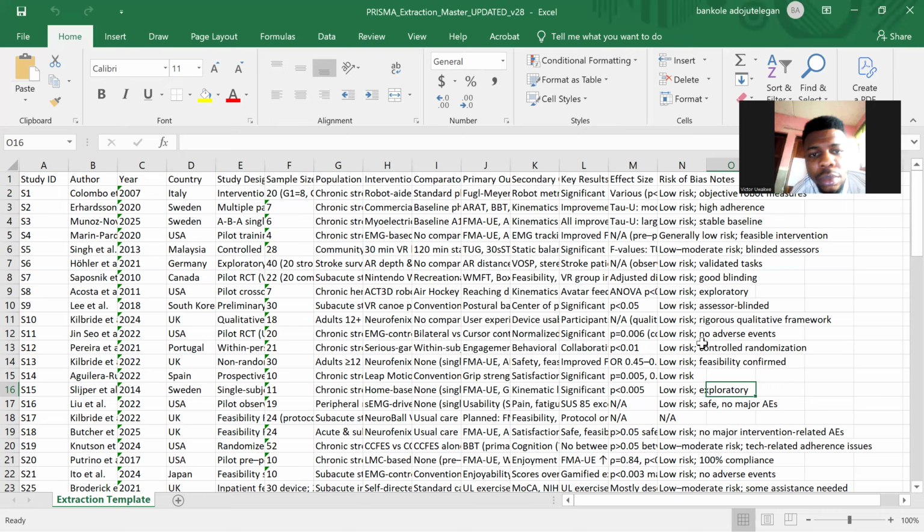I usually just use the Cochrane risks of bias tool. Sorry, not Cochrane, the Pedro scale, just because it is easier and more objective. There are other risks of bias tools too, but most of them are subjective to some extent.